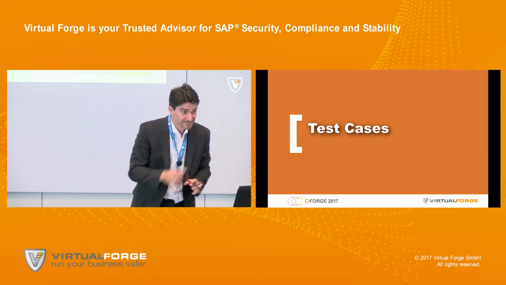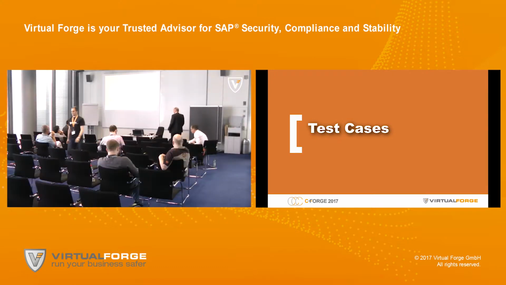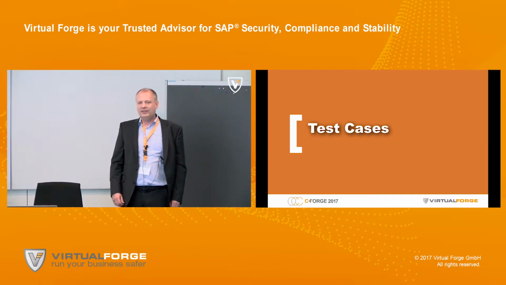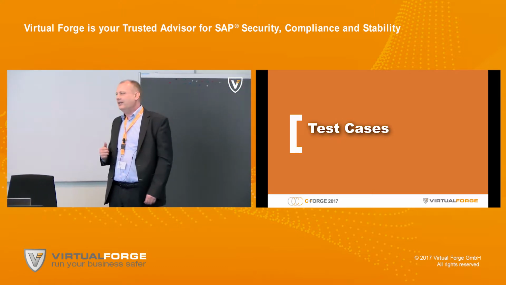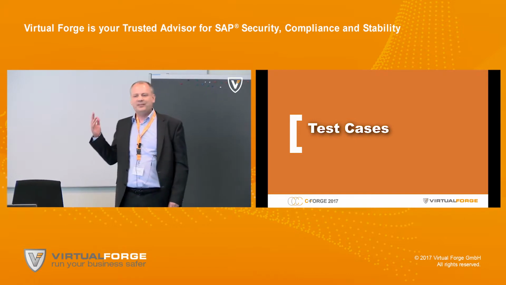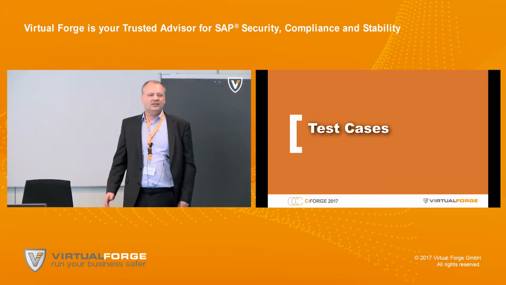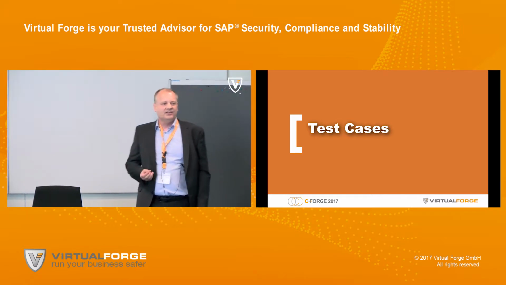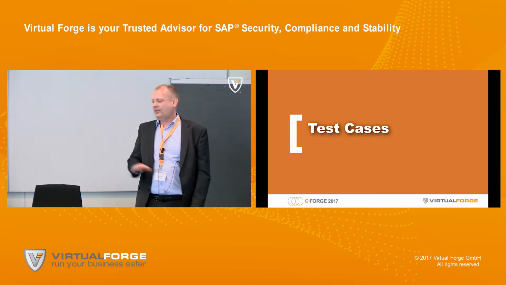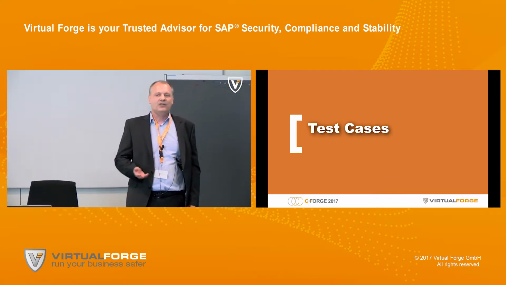Okay, then I would like to switch over. First of all, I want to give you some examples because, in my opinion, the transport system is one of the most underestimated sources for compromising a target system. Companies invest a lot in security based on network security, backup concepts, security departments, very complex authorization concepts, but all these things can just be bypassed by the transport system.